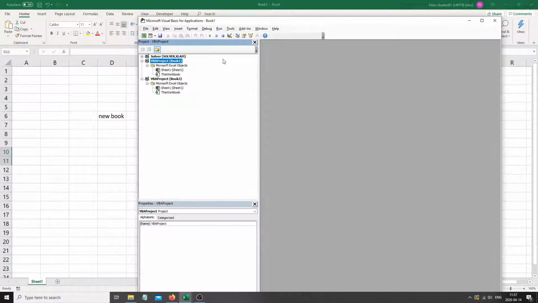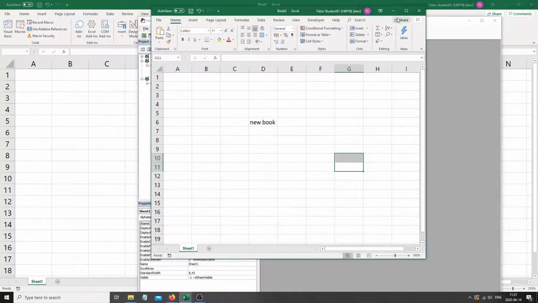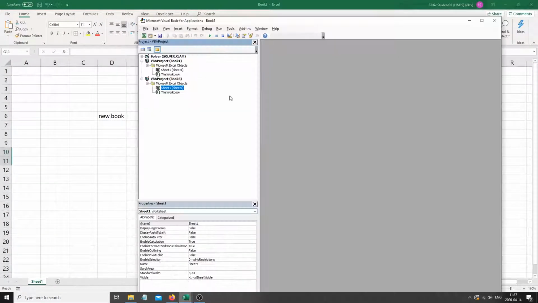So we need to keep that in mind, because when we do our code, we need to make sure that we are specific in our code and that it's in the right place. It's an easy mistake to make in the beginning that you misreference or put the code in the wrong place.